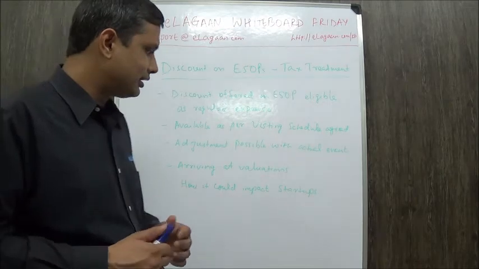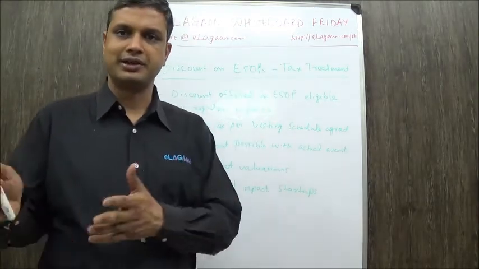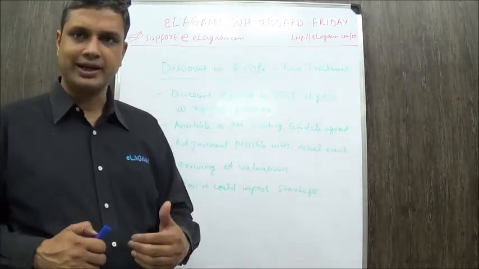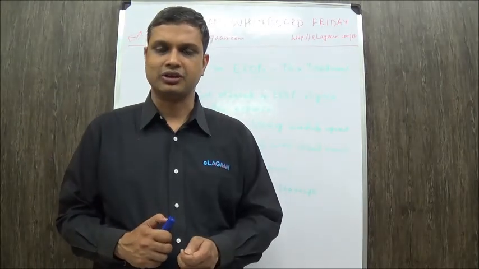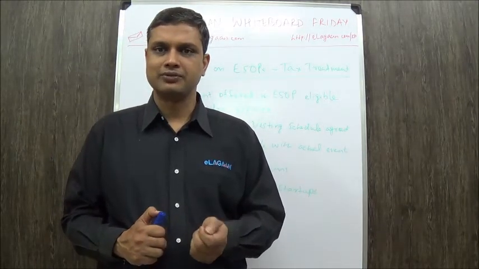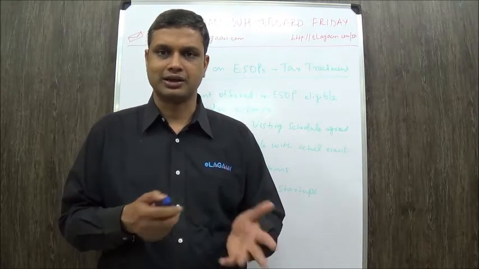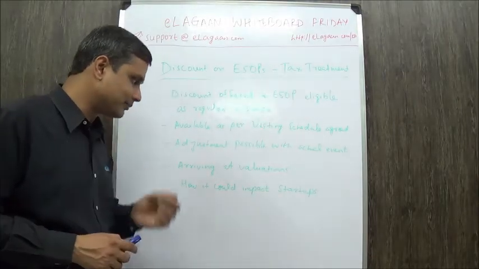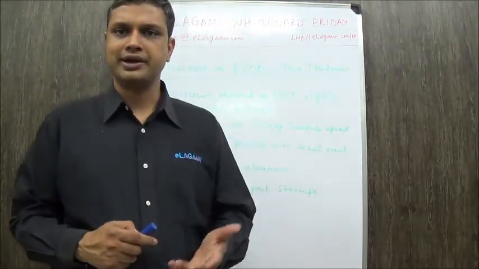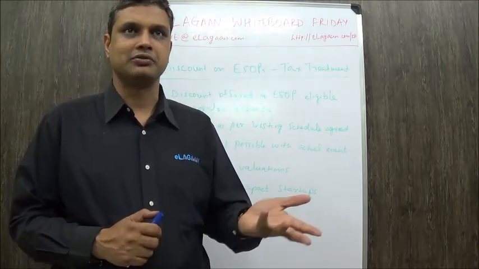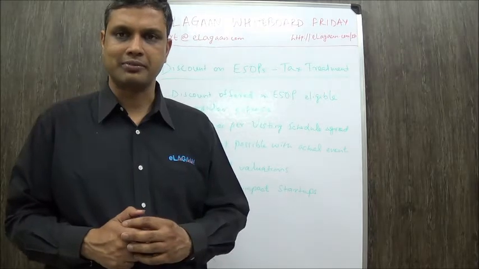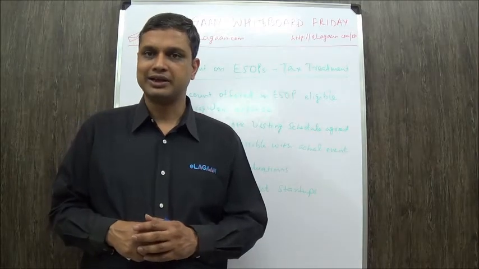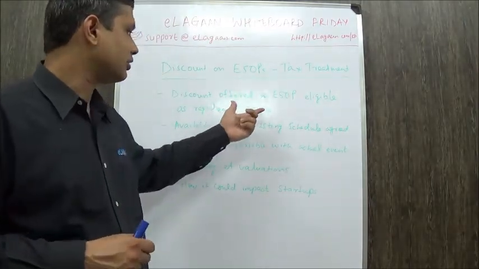Say there's a 4-year vesting schedule, so every year about 25 percent of the stocks get vested. On the date of grant, when you're granting the stocks to employees, the value of the stocks were expected to be 100 rupees, the current market rate or fair valuation of the company. When you offered it to the employees, maybe at 1 rupee or 2 rupees or whatever amount, say 1 rupee, then 99 rupees is what you're actually incurring as an expense or loss on ESOP.